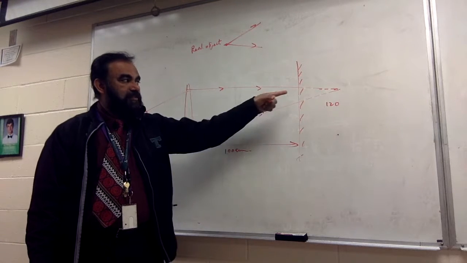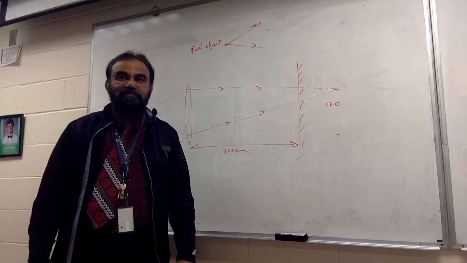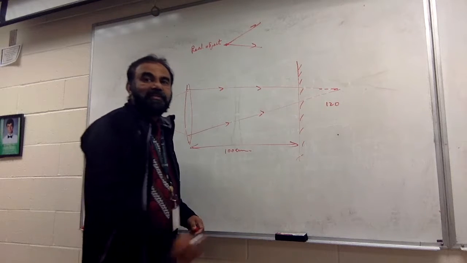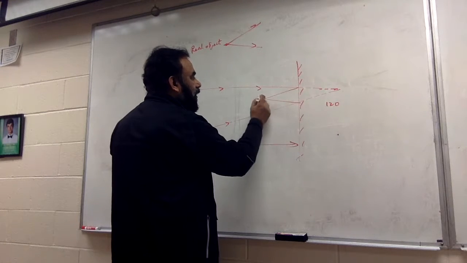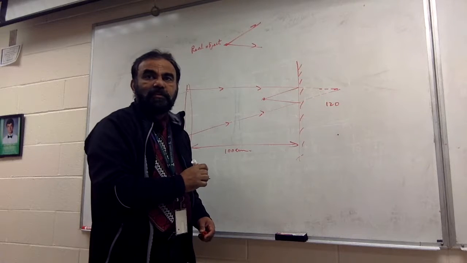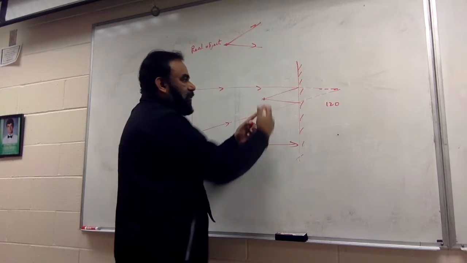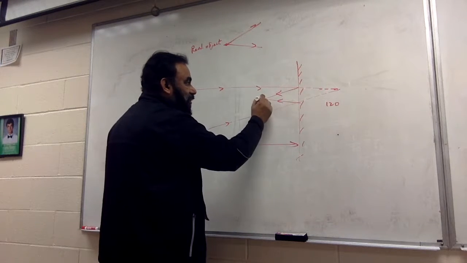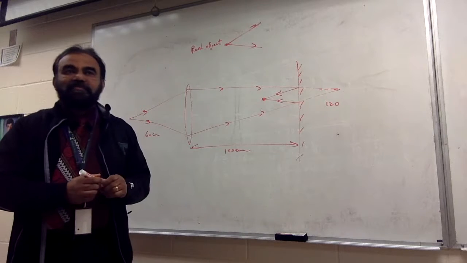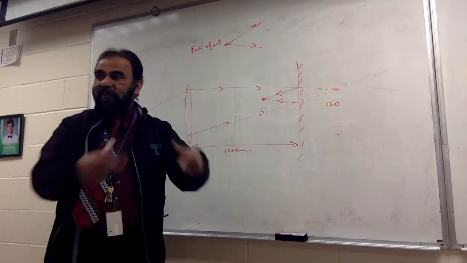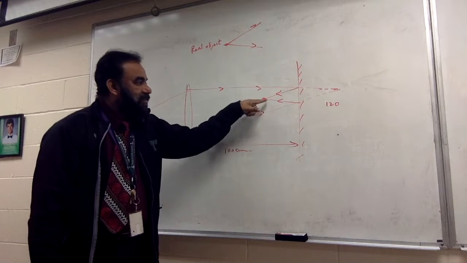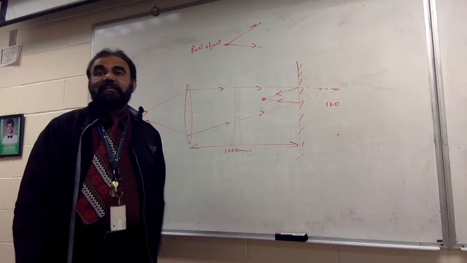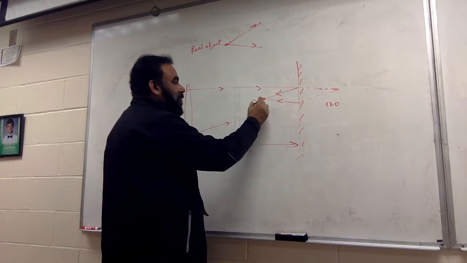So what is the virtual object distance for this mirror? Negative 20. And when they go and hit here, what will happen to it? It just bounces and comes this way and hits here. What distance? 20 from here, because a plane mirror will form the same distance images. Now, is this image real or virtual? That's real. Look, these are really hitting. This one is formed by real hitting of the rays, like that. So that is a real image.